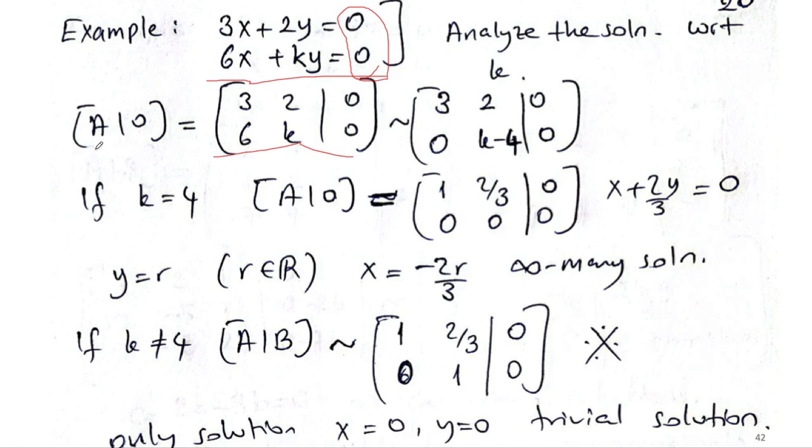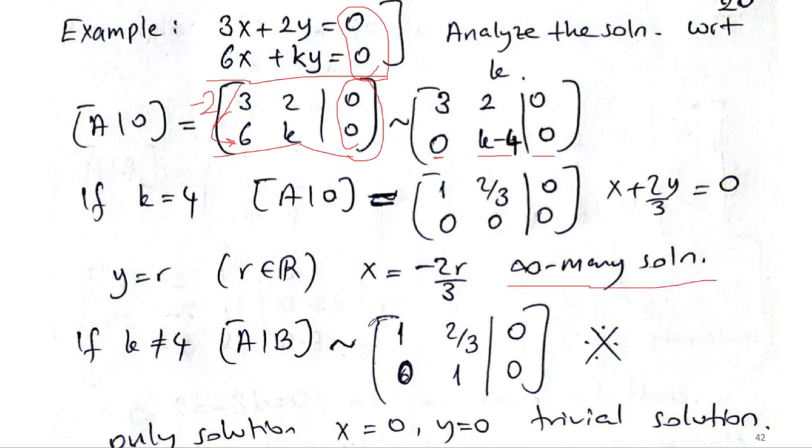So here the augmented matrix is written, including the 0 right-hand side values. And then just do your row operations as usual. So you can multiply the first row by minus 2 and then add to the second one. That makes this 0, k minus 4, and 0. Now, we can do the similar analysis. For example, if k equals 4, that means 0 equals 0, which is always true. And we have infinitely many solutions in that case.